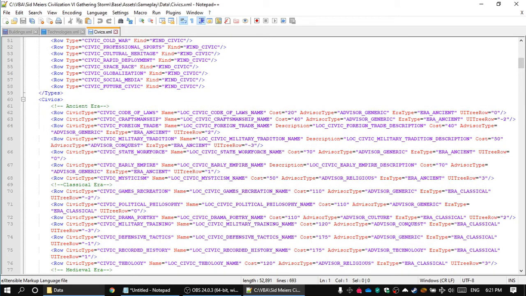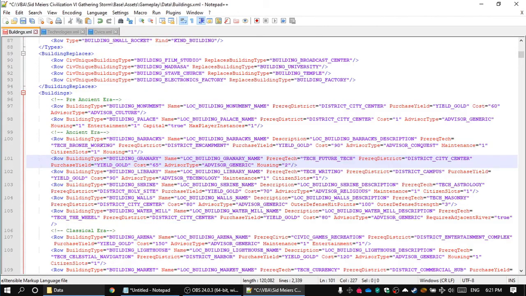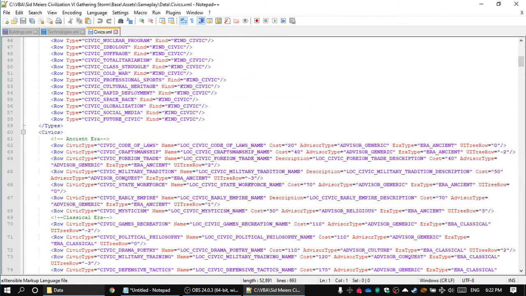Is it civics? Yeah, future civics. So buildings can have a prerequisite civic like this over here. See, prerequisite civic recreation. So we're just gonna copy the whole thing over here. You see, make sure you have a space, and the civic that we're gonna use is future civic.